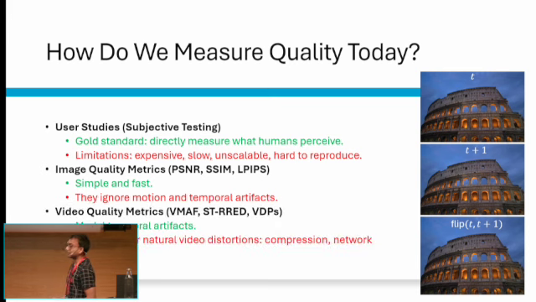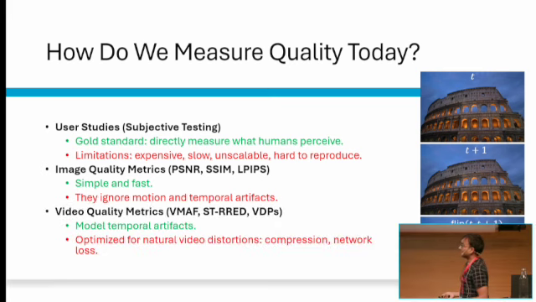There are video quality metrics for this purpose. Some common examples are VMAF, STIRRED, or all sorts of video visible difference predictors. And they do model temporal artifacts. But they have one major problem. All of them were designed for streaming use cases, for example, Netflix VMAF, or ColorVideoVDP. And they are designed for natural content and compression artifacts, which can be very different from graphics artifacts.